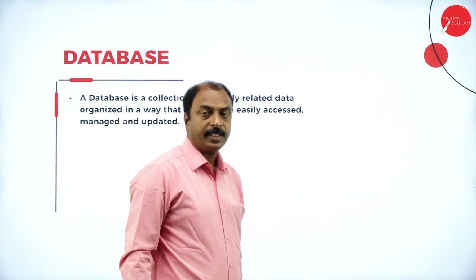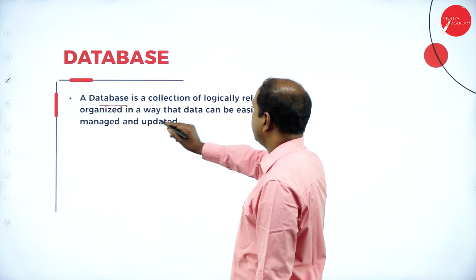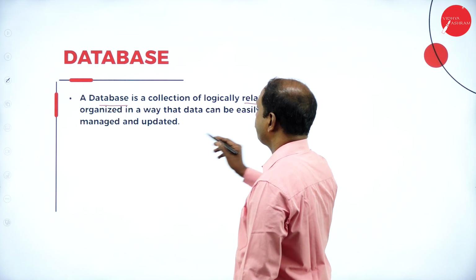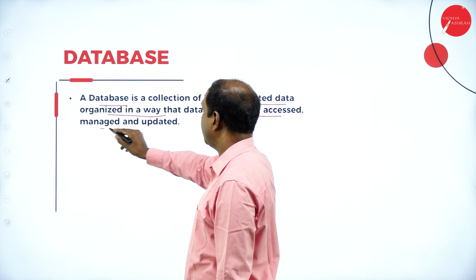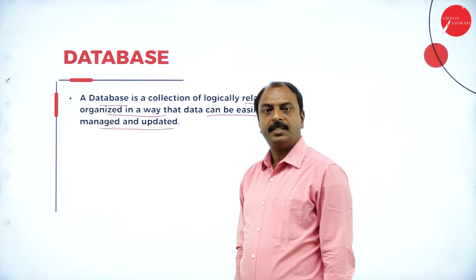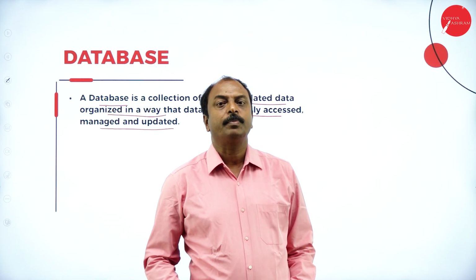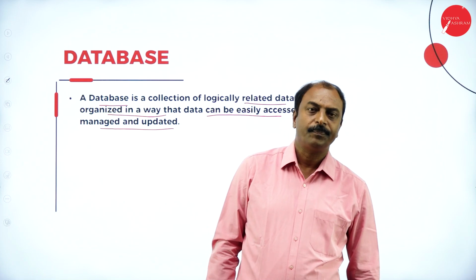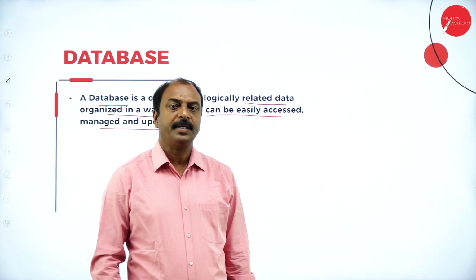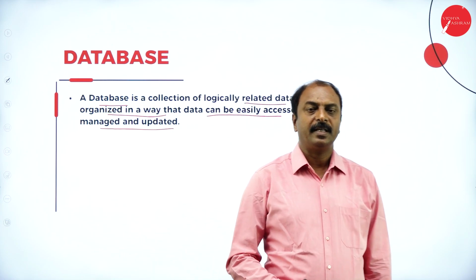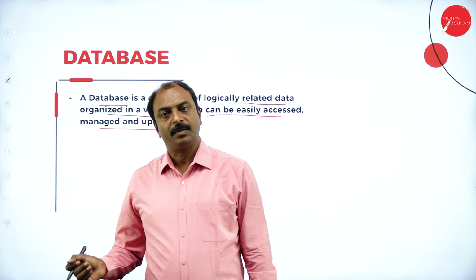Let us start with the definition of what is a database. Database is a collection of logically related data organized in a way that data can be easily accessed, managed and updated. So nowadays the word database is familiar to everyone. Everywhere we are using so many database software. For example, nowadays if you go to any provision store or medical store, you will get a computerized bill. That is, they will be using a database. That is one application of a database system.